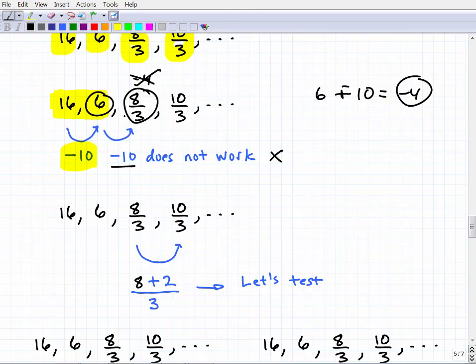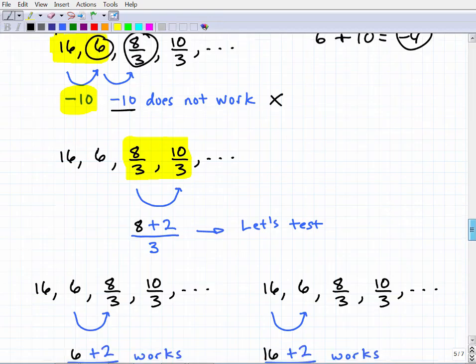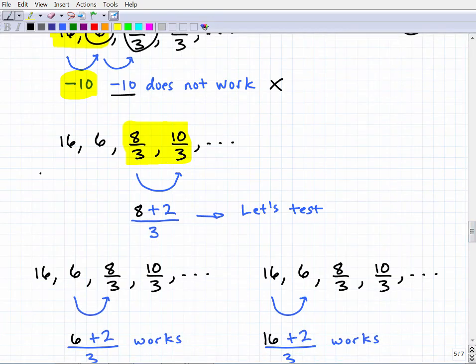So what you have to do is study the terms. Now, you don't have to start with the first two terms. You might want to go to other terms, but you want to study terms that are next to one another. So let's see if we can figure something out for these two terms, and then maybe we'll go back and test it for the other ones and see if it works.